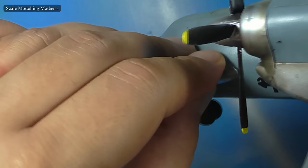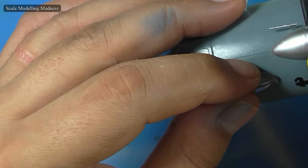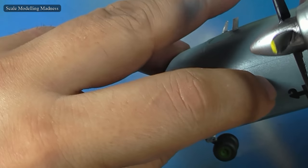And what do you know? Thank God for small mercies. This actually fits. Imagine that, the last piece in the build actually fits.